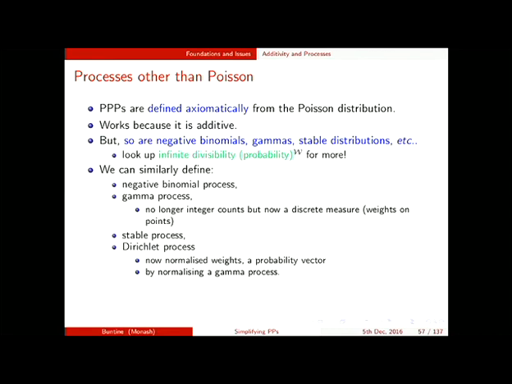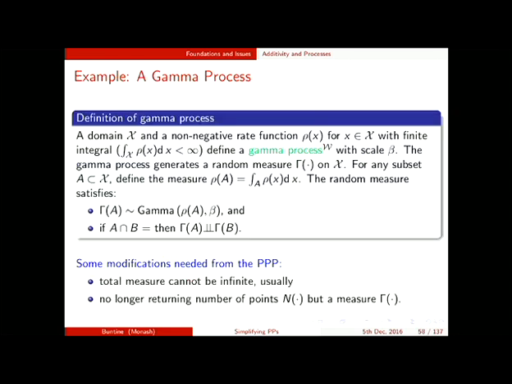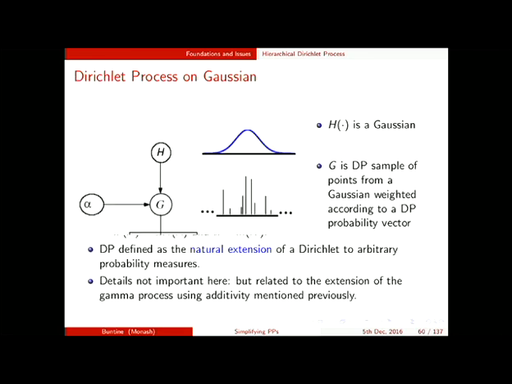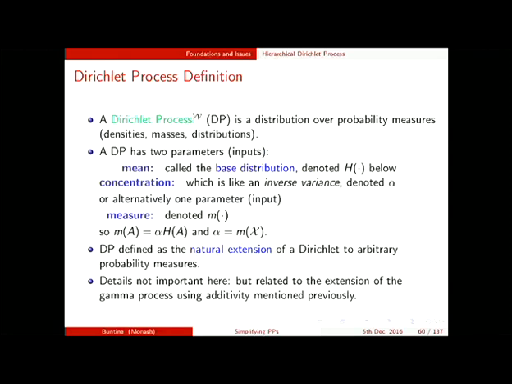But it's defined similarly from the top down, not constructively. You're not given a formula for doing it in a real sense. You're just saying that the Dirichlet process on your infinite domain is a natural extension of a Dirichlet to arbitrary probability measures. So there it is.